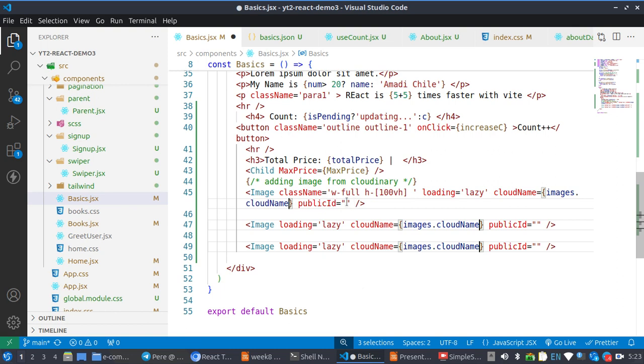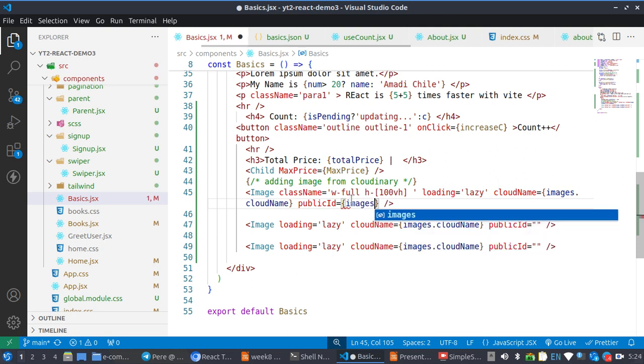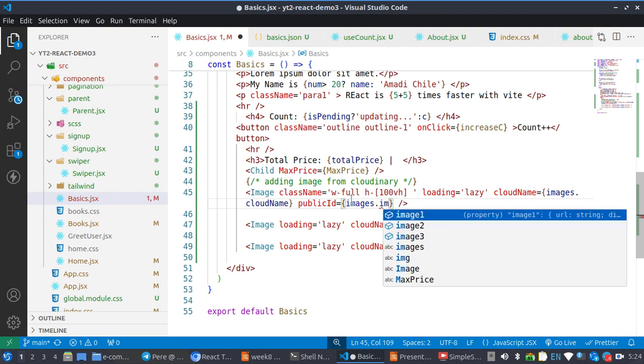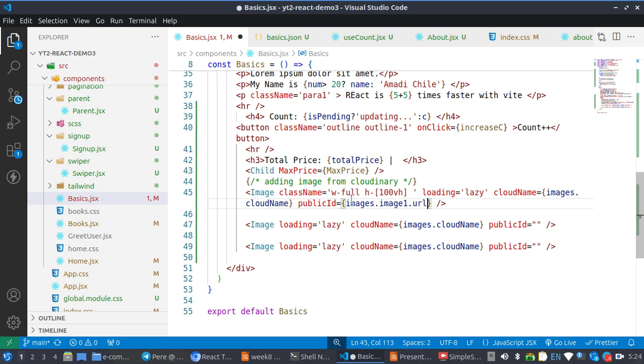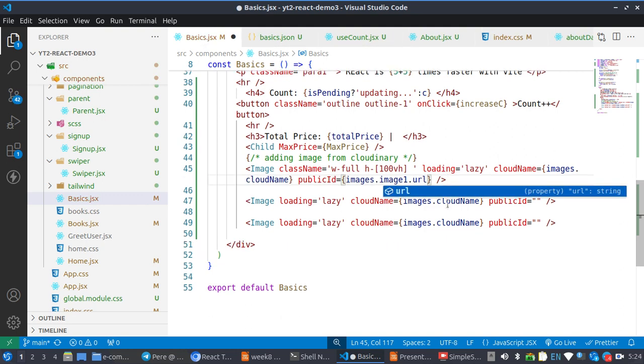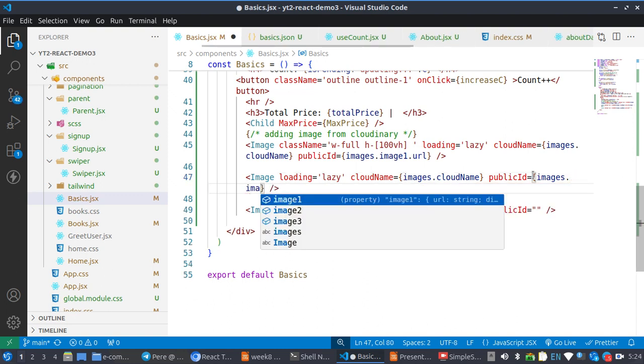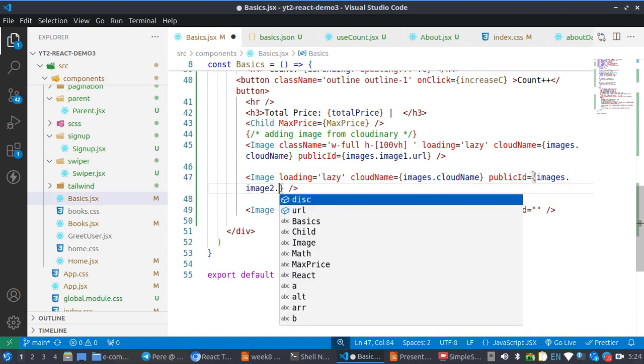Then the next thing I want to do is, for this my public ID, I'll enter my JavaScript environment, images dot image 1 dot URL. Remember, that's what we want here. Then for the second one, you guessed it, images dot image 2 dot URL.